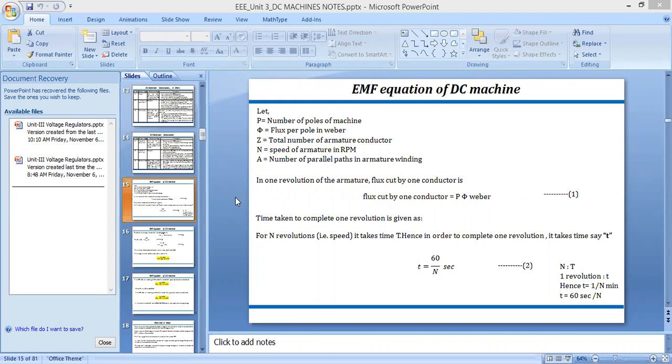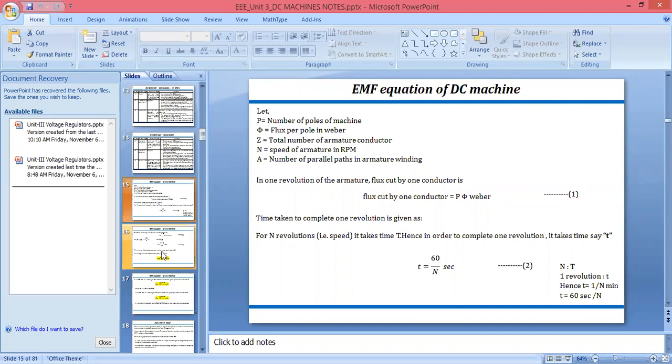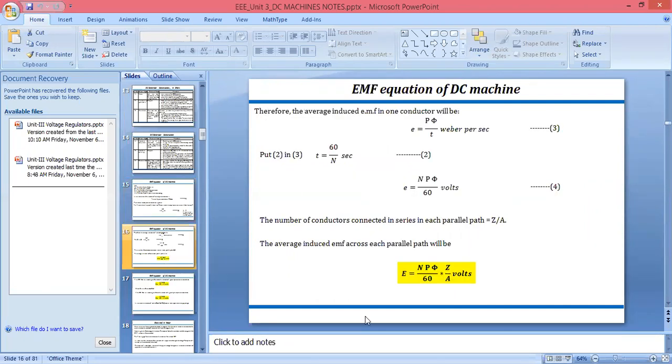So we will get the EMF equations by using Faraday's law. If you calculate the EMF, it will be the ratio of flux with respect to time, because Faraday's law gives the interconnections between electrical and mechanical energy. Faraday's law states that a current will get induced in the conductor when it is exposed to a magnetic field.